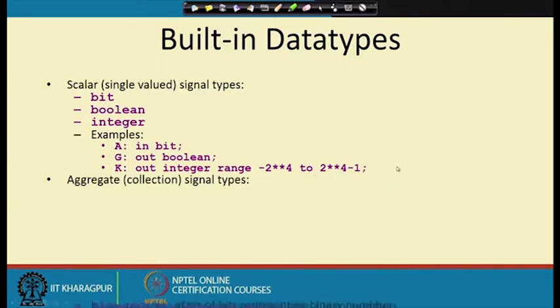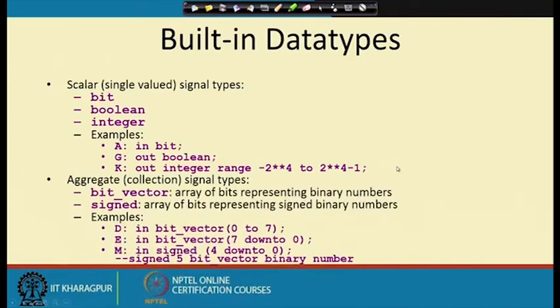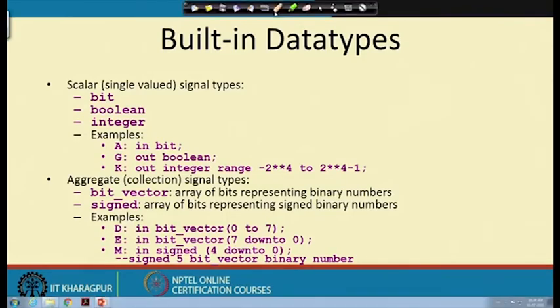For the aggregate one, or the collection, we have bit vector, because most of the times in digital design we will be having connections which are arrays in nature. For example, if we are having this say CPU and memory, then we have got this address bus, data bus type of connections.